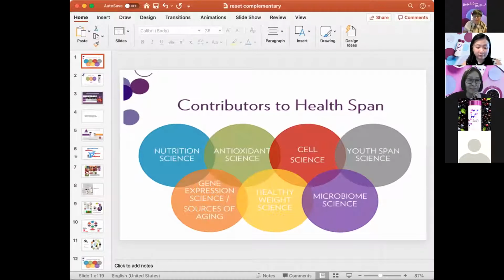For our Pharmanex, basically, it's developed by our scientists, so there's a lot of science inside here. This is one of the slides from Dr. Mark Bartlett during his sharing. He mentioned in this slide that, in terms of contributing to health, there are many different contributors. When we look at the overall health status, many different things play a part. Over the years, the scientists have gone into understanding how we can help to improve on each segment, and each of these segments will help to promote good health.